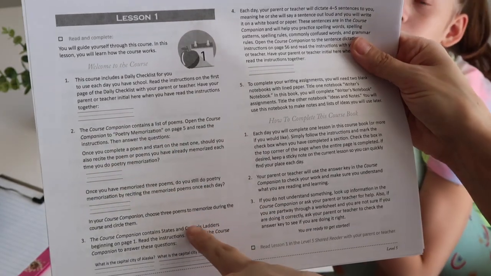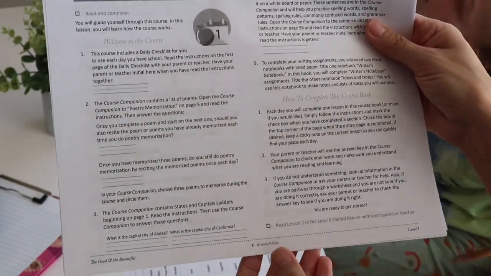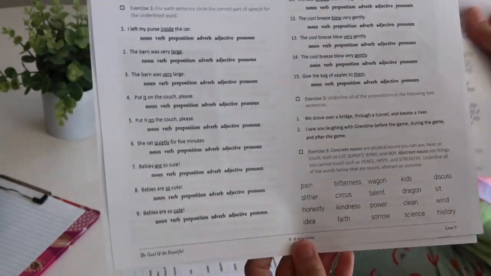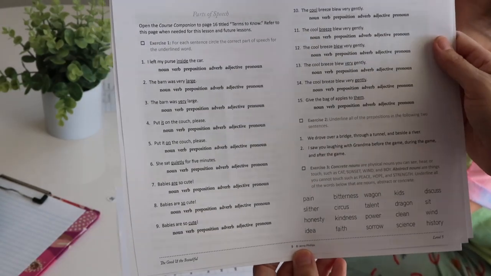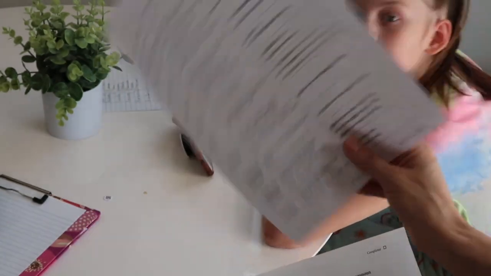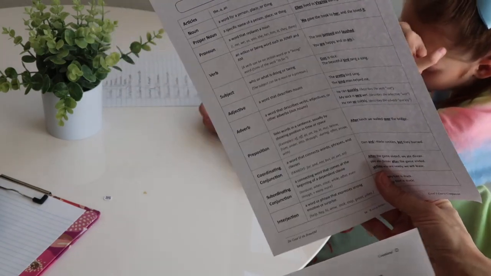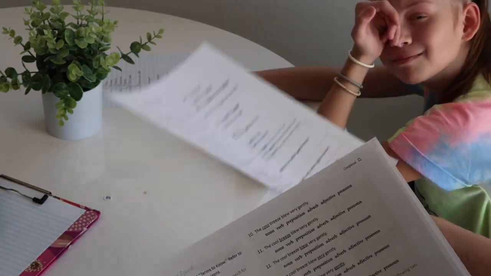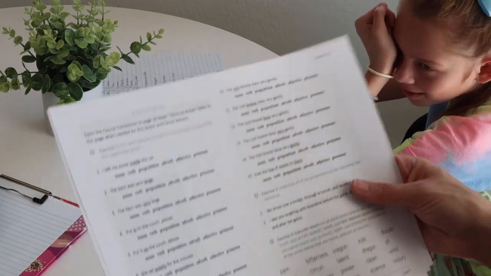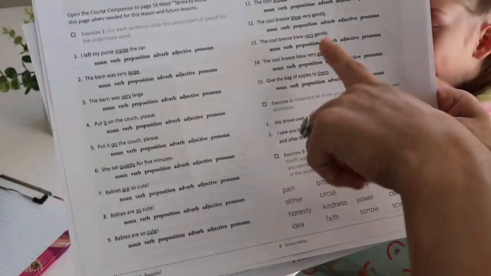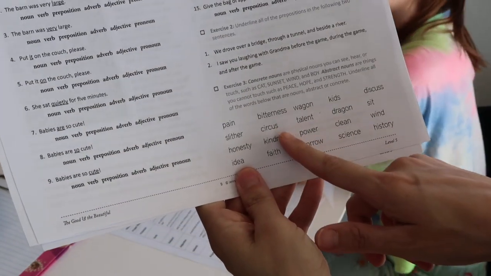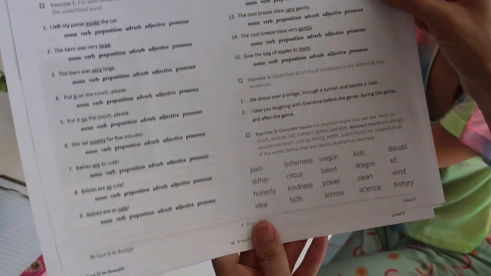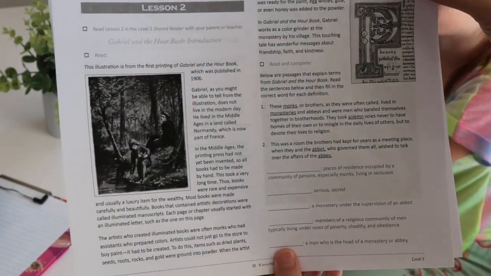So we're just going to go through this. I'm going to kind of go over a little bit of this with her. I don't think there's much that she really needs on here. And then she goes into some parts of speech, and then I have this printout that's from the level that she is going to just review the terms and make sure she remembers since it's been a while from doing schoolwork.